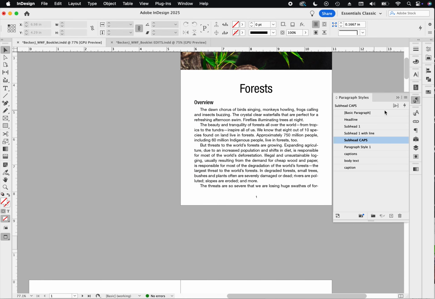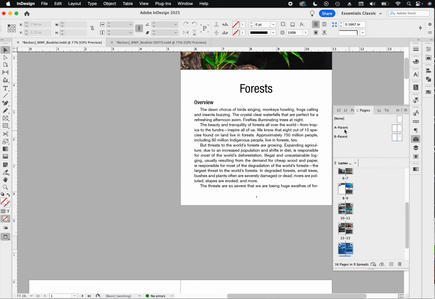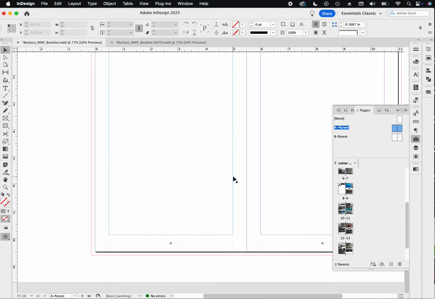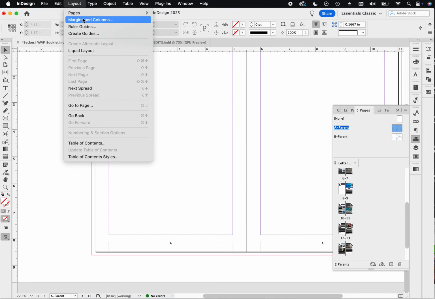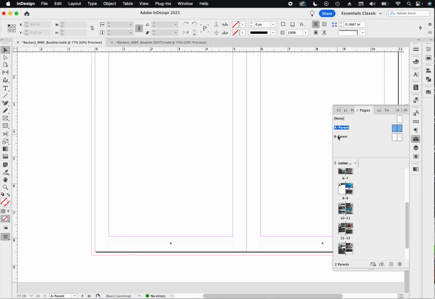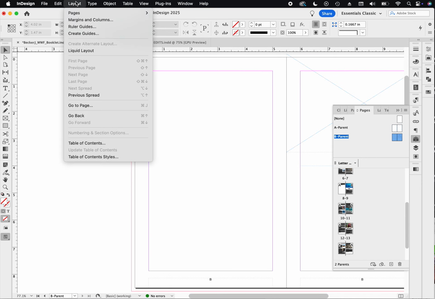Can't believe I'm going to try this, but let's try this again. Let's go back to the parent. And we're going to try it one more time. Maybe we brought this up too much. Margins and columns. Bring it down 1. Okay, the parent as well.